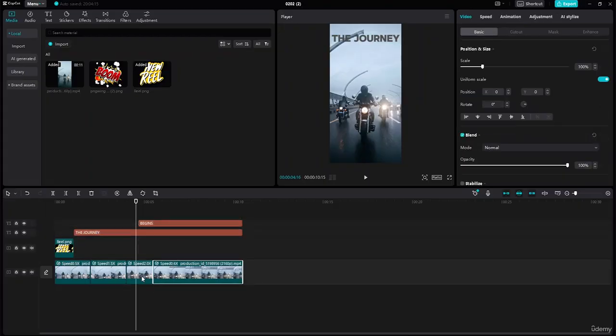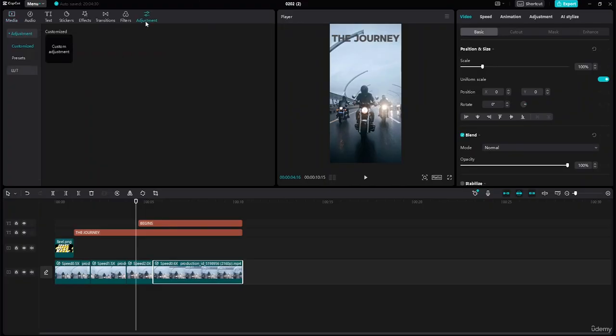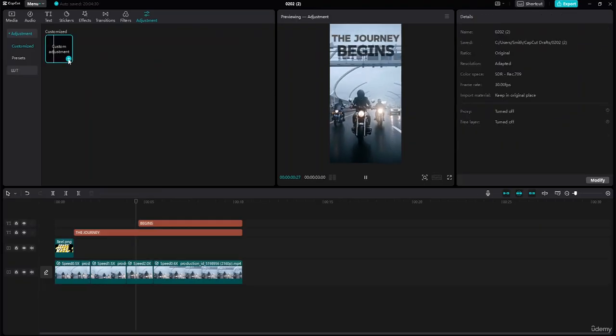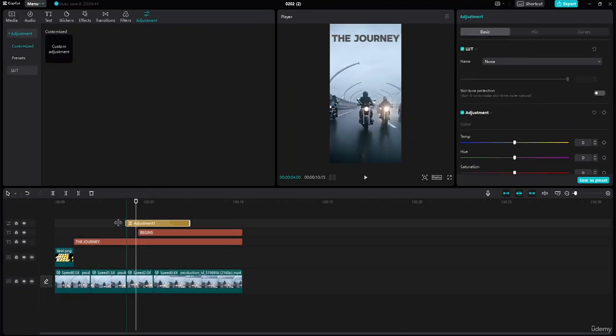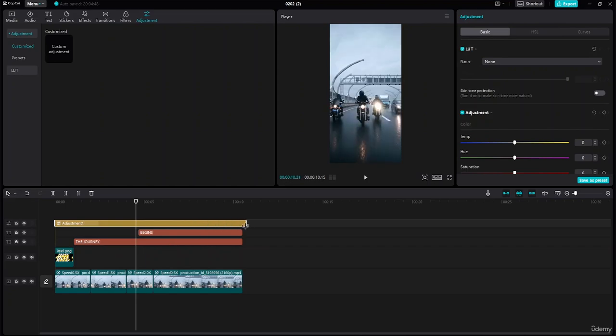And suppose in this video you want to put different kinds of effects as well. If you want to put in all of this, you don't have to do it individually if you only want to put one kind of effect. For that, you need to go to adjustment and select adjustment layer. Just place this adjustment layer from here. Let's place it here as well.